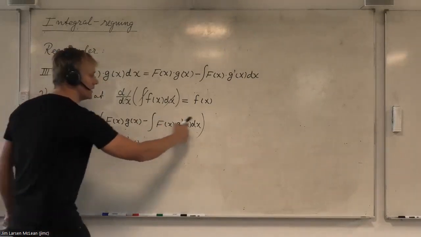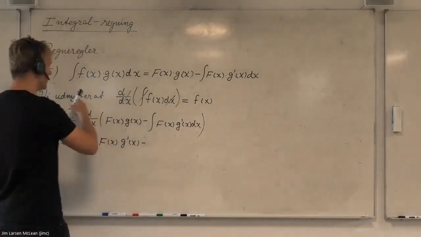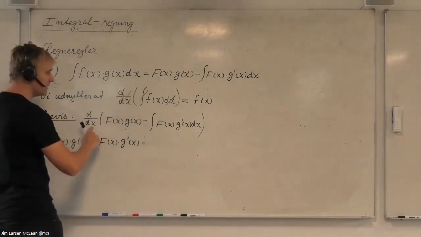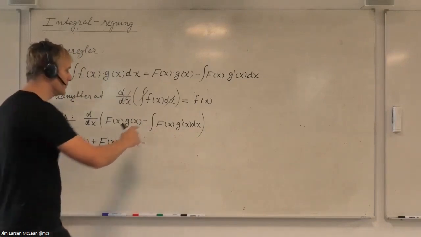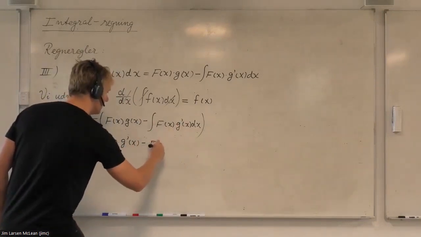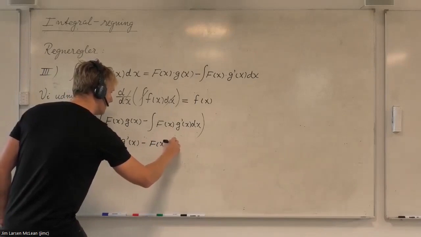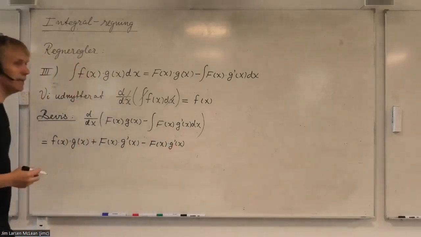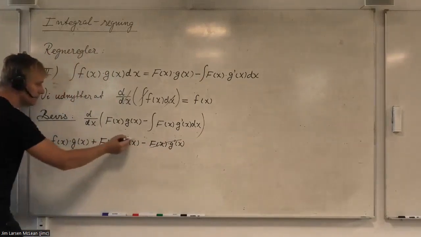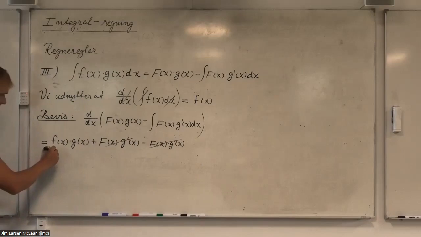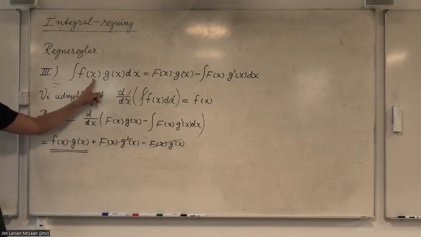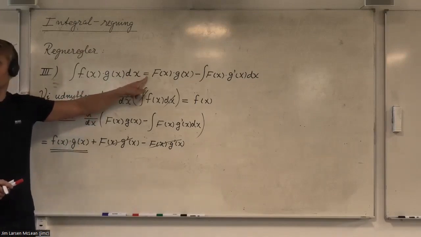And now I need to differentiate that there. But here I can use what's written up here. If I differentiate something that's already been integrated, it just gives the content under the integral sign. So when I differentiate this, it just gives big F times g prime. And now something happens that's pure magic. It ends up the same, but with opposite sign. So the only thing left is that they're equal. And the thing I'm happy about is that it gives that, because it was up to the limit. And that's why I've now proven that the equality sign must be true.